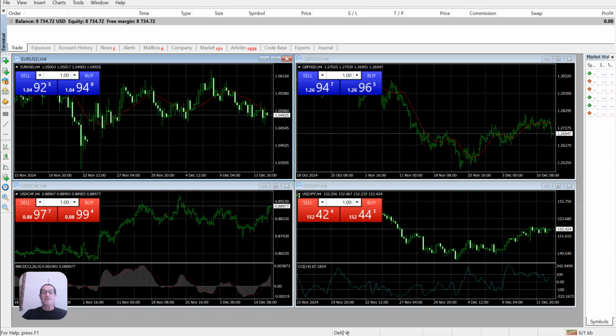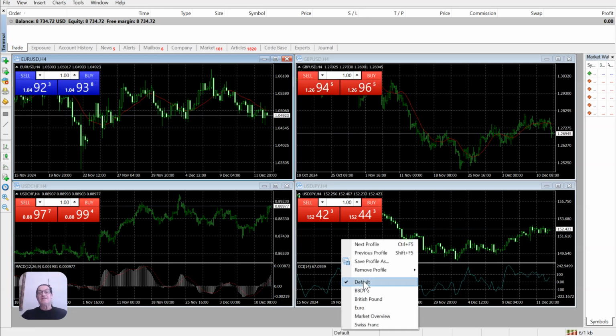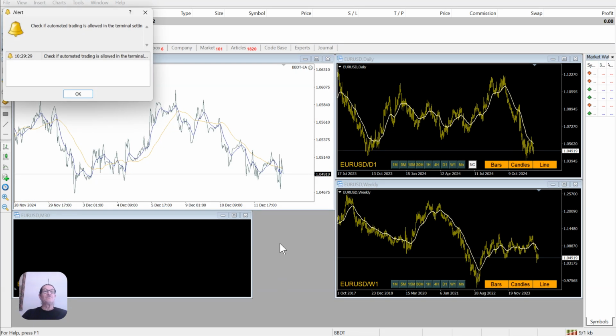Now when you click on default, then you see BBDT. Click on it, and this will now put the charts the way we want them. Not 100% correctly configured, but we're going to do the rest of it manually. You'll get a notice here saying that you have to make sure auto trading is allowed.